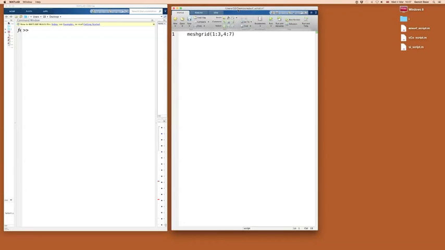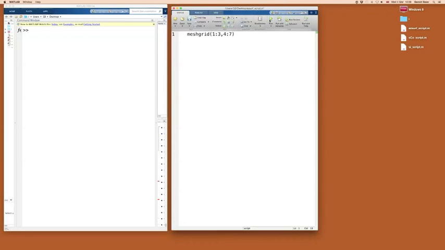But now we want to have a function that takes in two variables as arguments, and that's why we're opening up our meshgrid. So if we do this, the first entry 1 to 3 would correspond to our first variable. And the second 4 to 7 would correspond to the values taken by our second variable. So now, what would that give us?